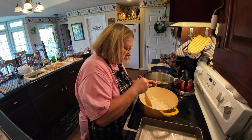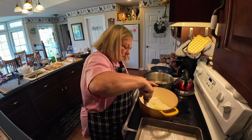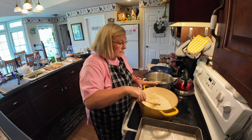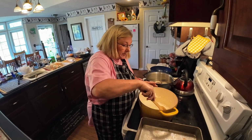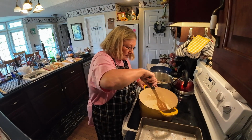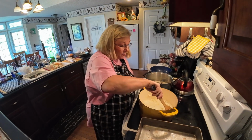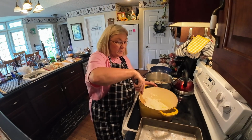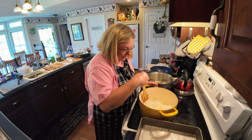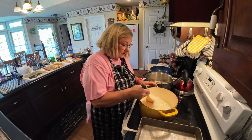More and more people are going to using real butter and less margarine. Because they have now, whoever they are, we don't know who they are, but they say now butter is better for you than margarine. So, you could use olive oil in this if you wanted to. I don't care for olives, therefore I don't care for olive oil, therefore I do not buy olive oil. I do not have olive oil. I like the taste of butter, so I'm using butter.